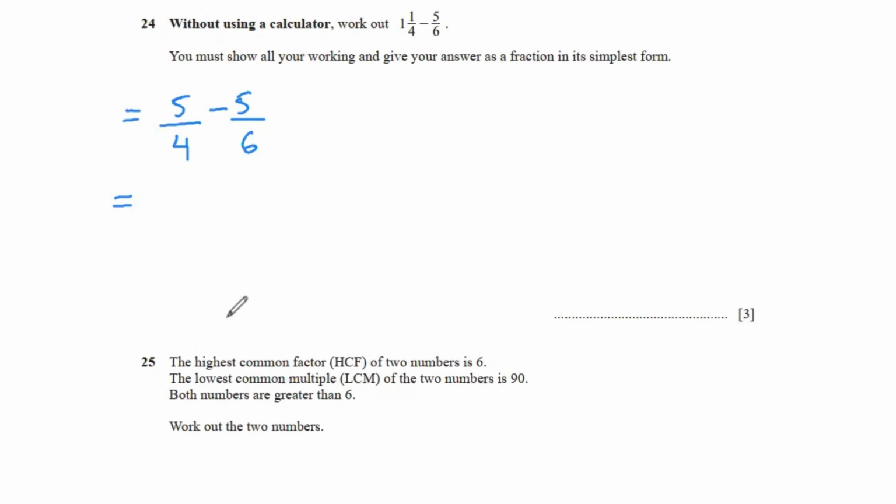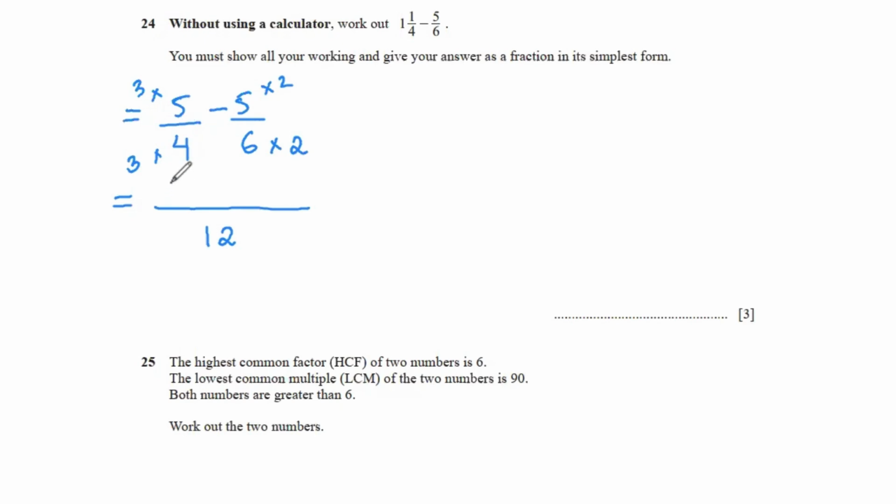So to make the denominator same, we have to find the lowest common multiple. So lowest common multiple of 4 and 6 is 12. So that means we multiply the first fraction by 3 and second fraction by 2. The reason why we're multiplying these fractions by 3 and 2 is because we changed the denominator. The denominator is 12. 4 becomes 12 by being multiplied by 3. So if we're multiplying 4 by 3, we have to multiply 5 by 3 as well. Same logic applies to 5/6. Since 6 becomes 12 by being multiplied by 2, that means 5 will be multiplied by 2 as well.